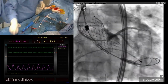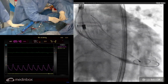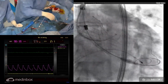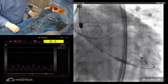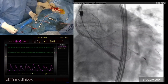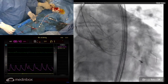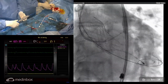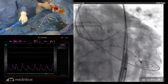I will retrieve the delivery and another tip that I use is keep it there inside the ostium just in case. I will retrieve the device and then I will check if I need post dilatation. I centralize the nose cone. This is my shaping wire doing this. I pull this, have the set prepared, and we will check it.